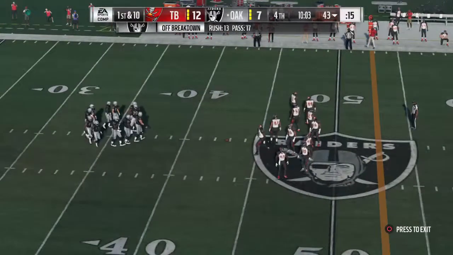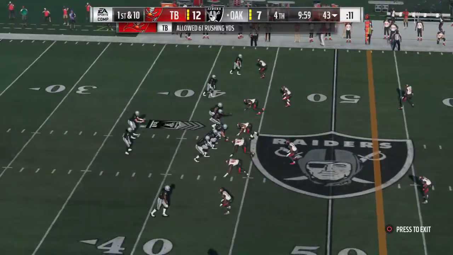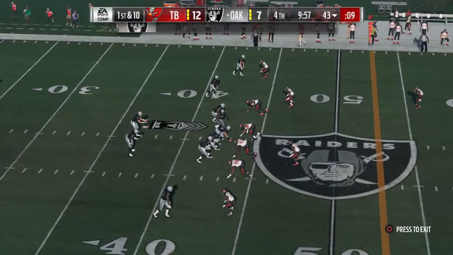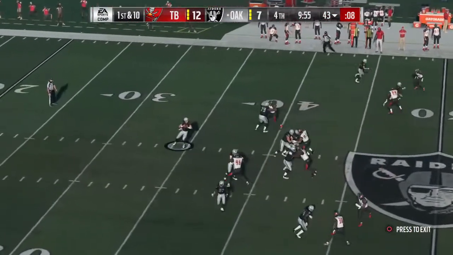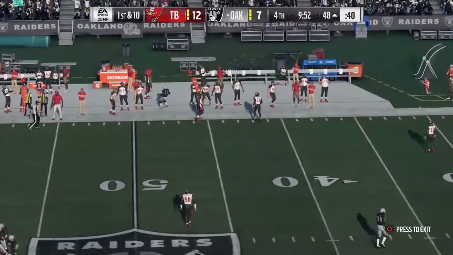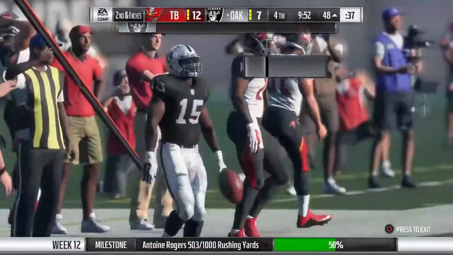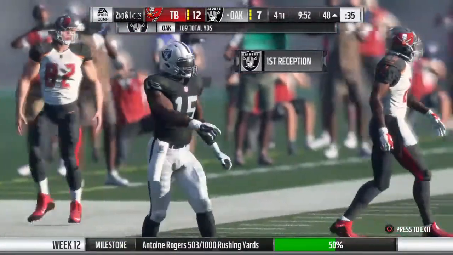So the offense has it 1st and 10. To throw here. And he's able to take it across midfield before going out of bounds. 10 yards on the pickup there, and it'll be second down.